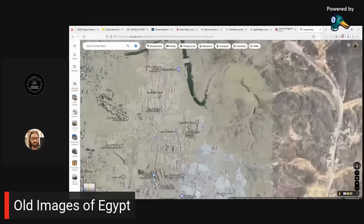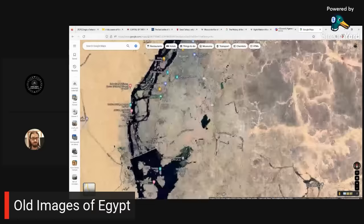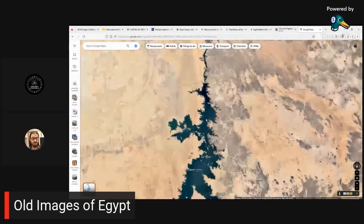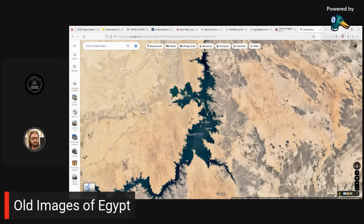Just reminded me, because you said Lake Nasser before, and I was in a speech and I couldn't concentrate on it. It is very interesting that the area was called Nasser, and the president was also called Nasser, and then the lake was named Nasser after the supposed president at the time who built the dam. That's what I mean. He named it after himself, Lake Nasser. Yeah, or they named it after him. The original Nasser.